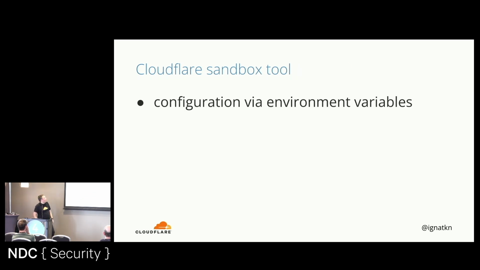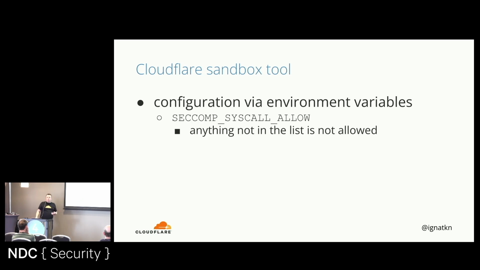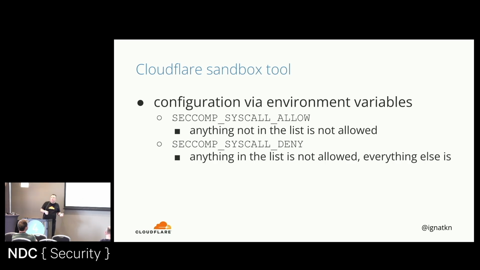So our sandboxing tool is quite easy. Configuration is via environment variables, so you can easily integrate it with your init system for production services. The recommended approach is, of course, a seccomp allow list, where basically anything not in the list will not be allowed by the seccomp policy. Sometimes it's very hard to do that, so you just want to prohibit very dangerous system calls like execve or memory mapping or something like that. If you can't generate a proper allow list, maybe you should just generate a deny list.